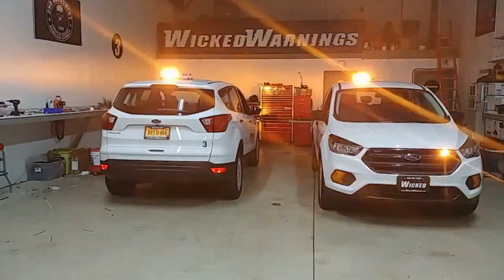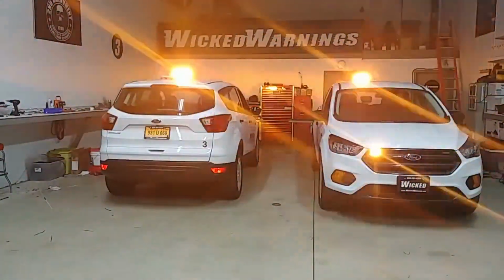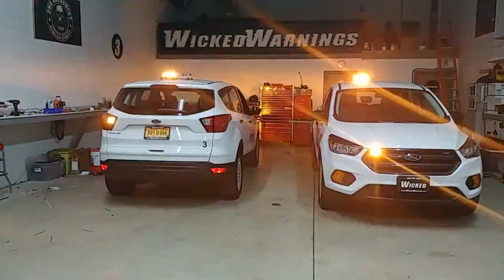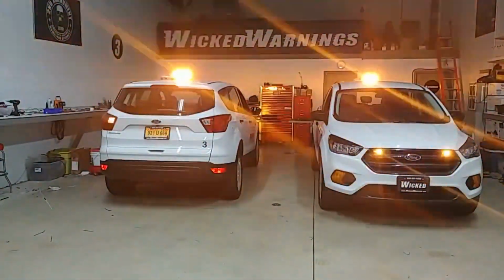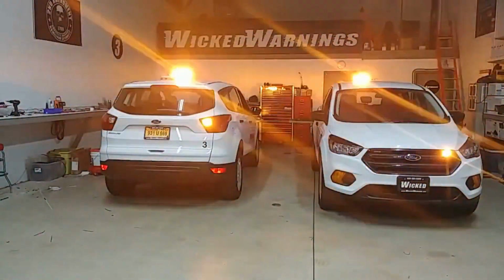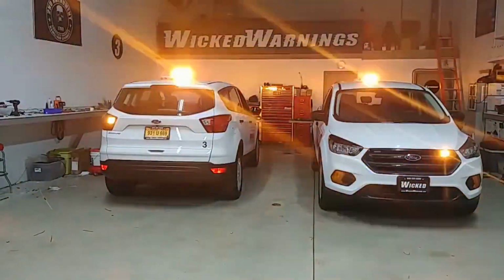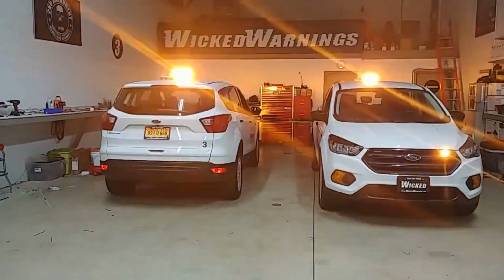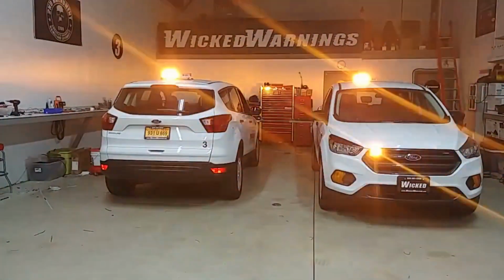So we mounted that 16-inch Whelen mini bar towards the back of the roof because primarily all of their warning is in the rear. And as you can see, it still does a fabulous job of covering the front of the car also. We mounted it up with the factory supplied brackets and we added an extra shim underneath the back of the bar to level it out because the roof is sloped.